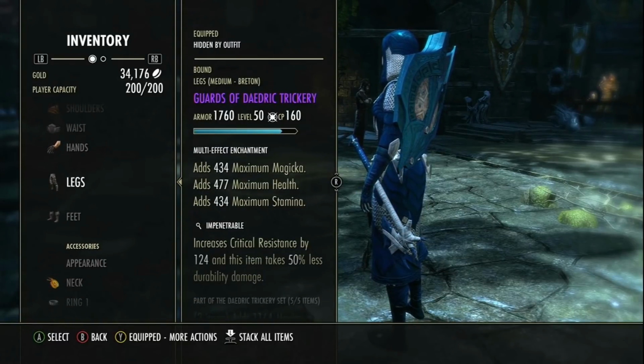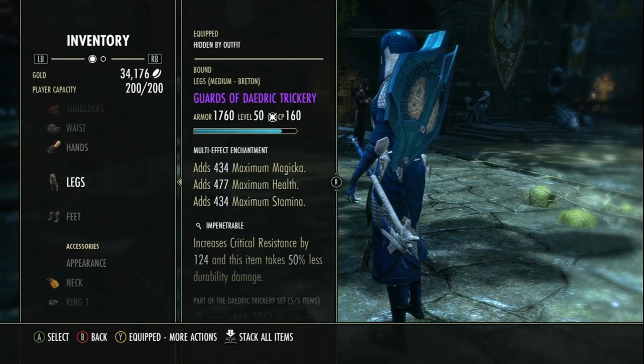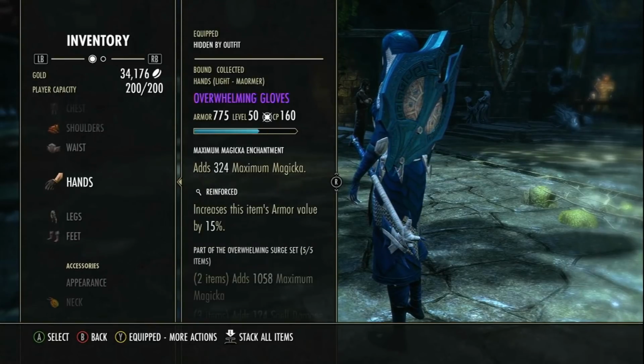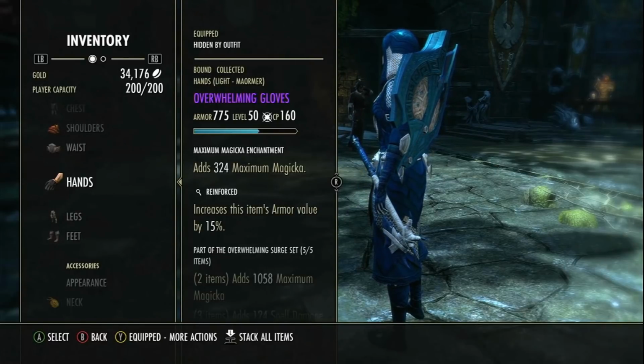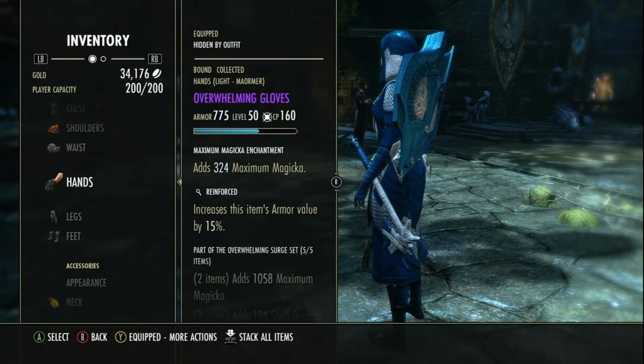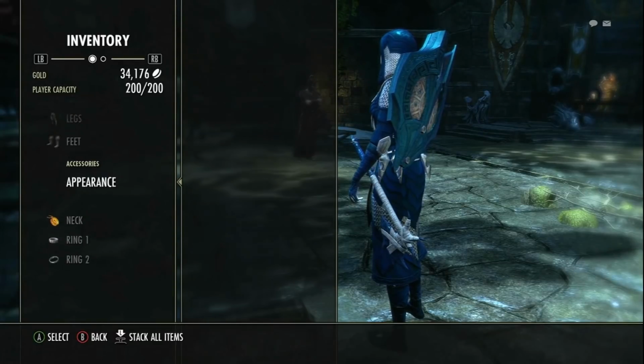Like I said, you could make some adjustments here. We can obviously adjust gear. We can go with other proc sets. If we wanted to do a heavy armor style proc set, like if we went heavy next patch, you could do Oblivion's Foe in heavy. There's a spot on your bar where you could fit Oblivion's Foe, and that would be a fine proc set to fit, and then you could run heavy really easily. So yeah, I went with Overwhelming.